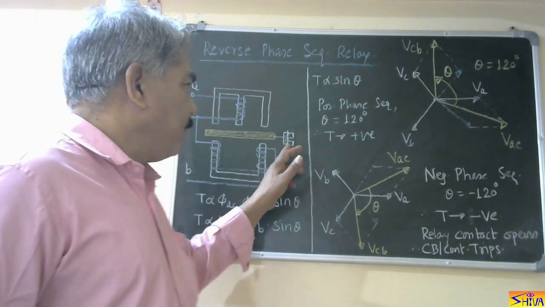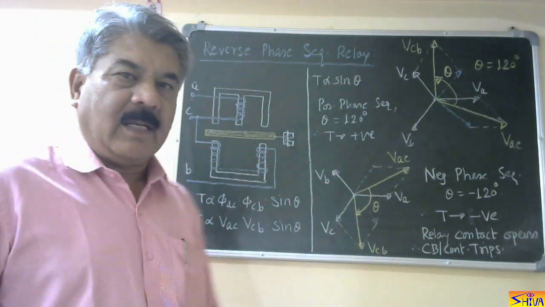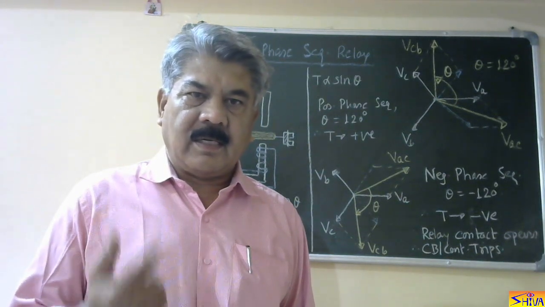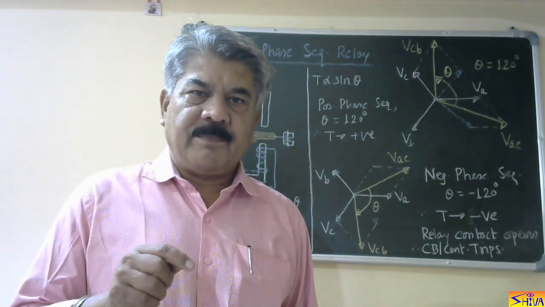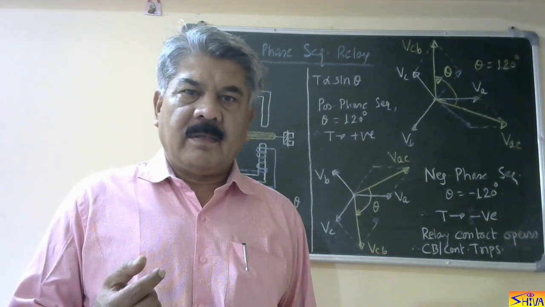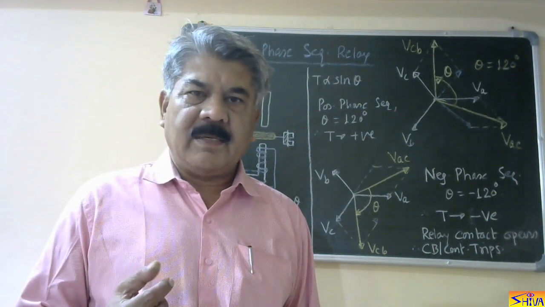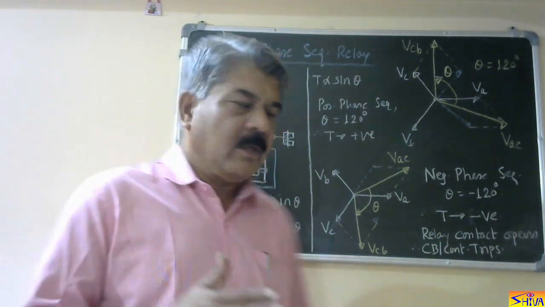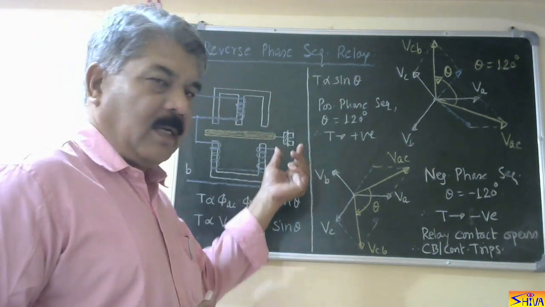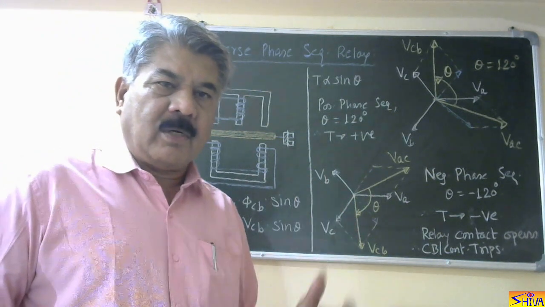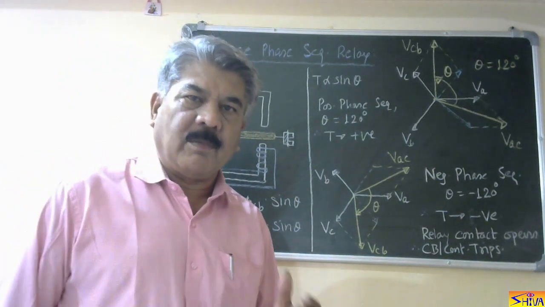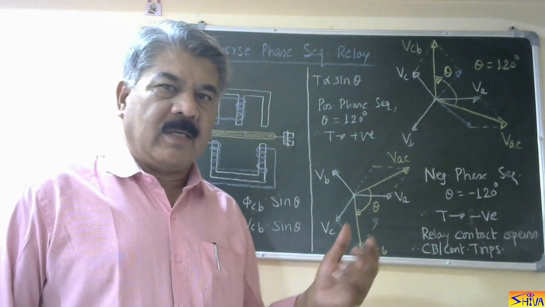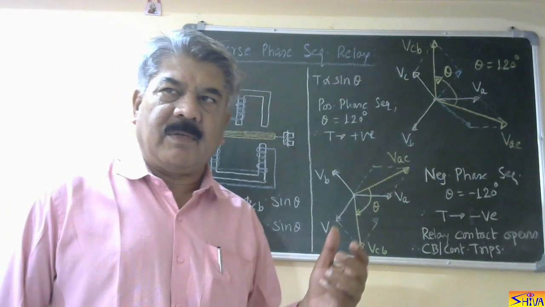Therefore, we have a normally closed contact in this relay. That normally closed contact is connected in the circuit, and if this contact opens, then the trip coil of the circuit breaker will be energized and the circuit breaker will operate. So the logic is reversed. Here we have a relay with a normally closed contact. If this contact is closed, then only the motor can operate. If this contact opens, then the motor cannot operate. And this contact opens when phase sequence is reversed.